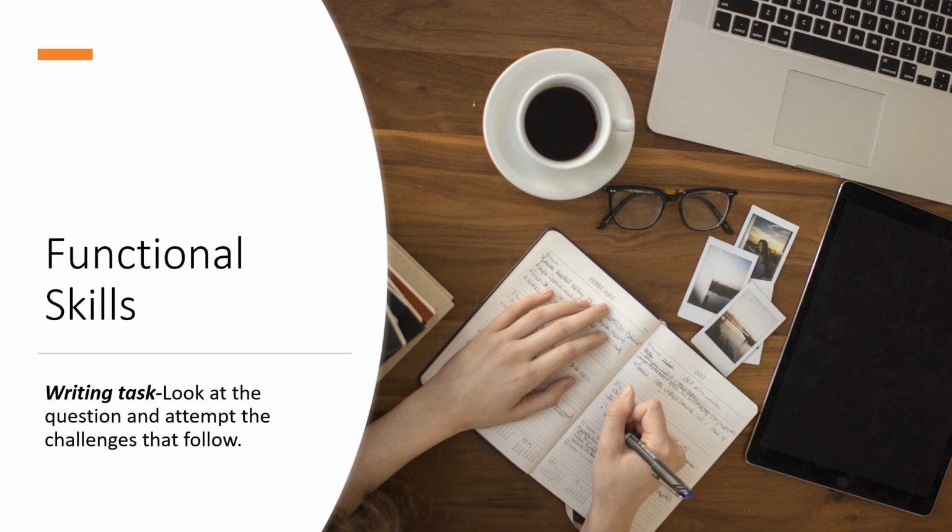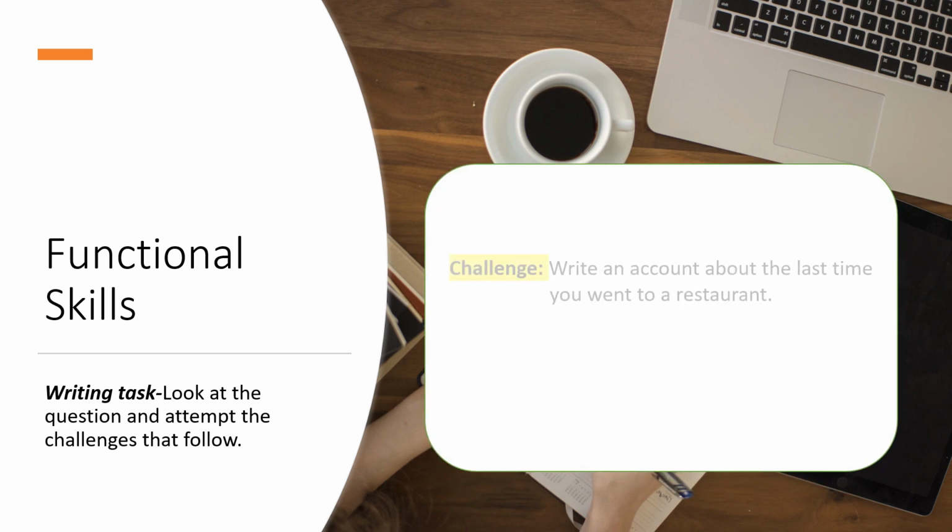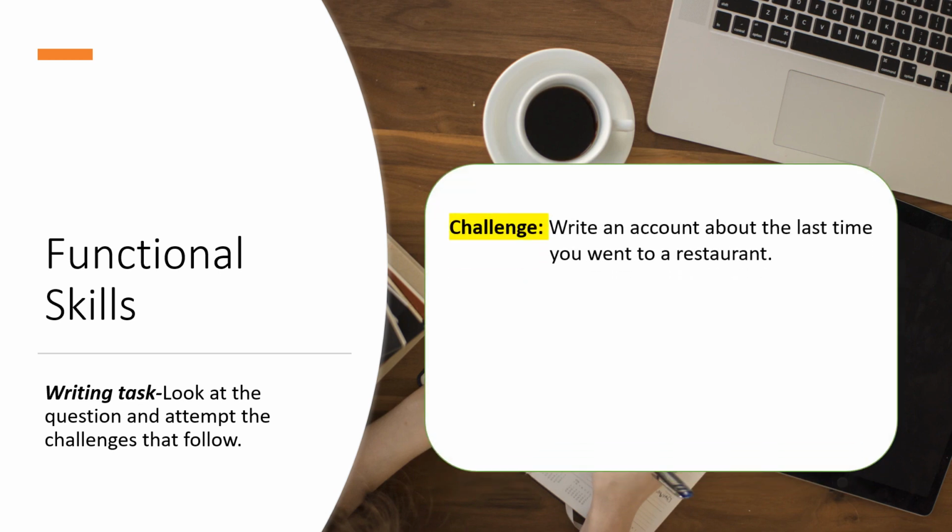Writing task. Look at the question and attempt the challenges that follow. So the first thing I'd like you to do, if you want to put this into action, is to write an account about the last time you went to a restaurant. If you can't think of one of those, you could easily do anything else that you can write an account about, anything you've experienced or even a day out.